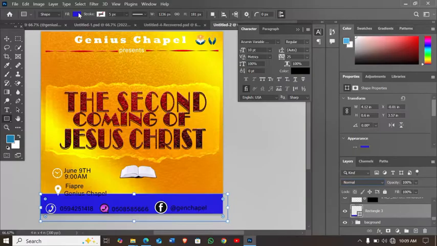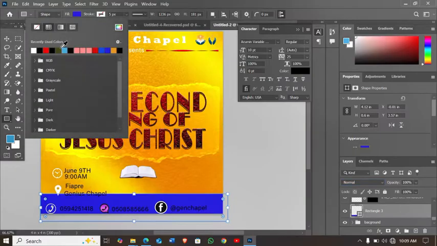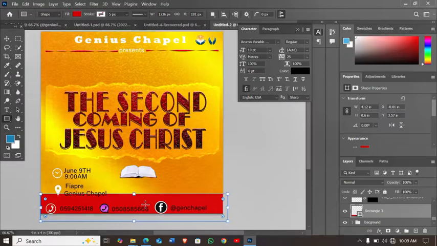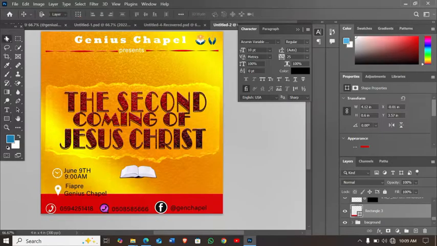So I'm going to change the fill color. Let me change it to red and then press enter. So I'm going to select it and position it somewhere here.